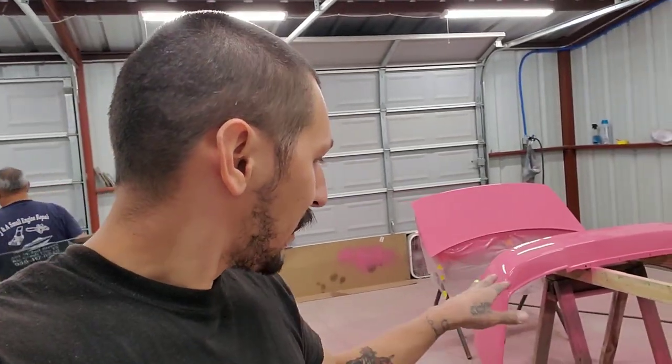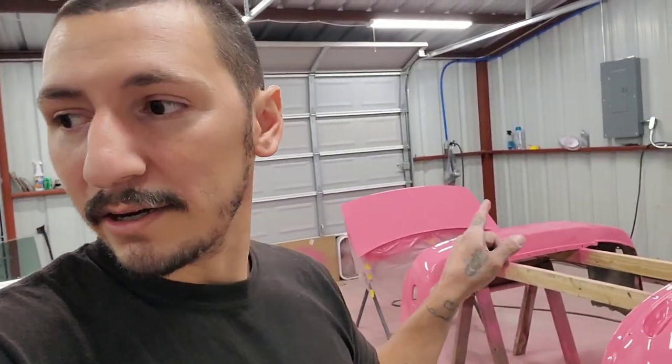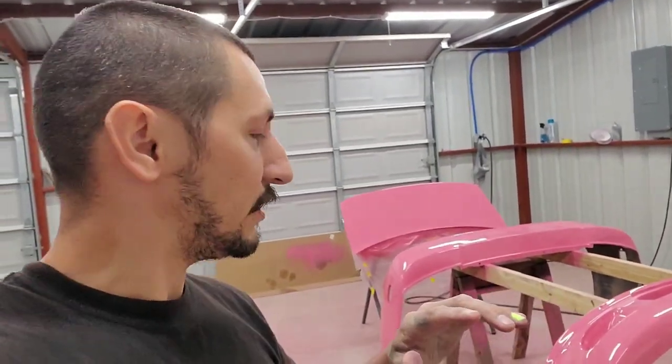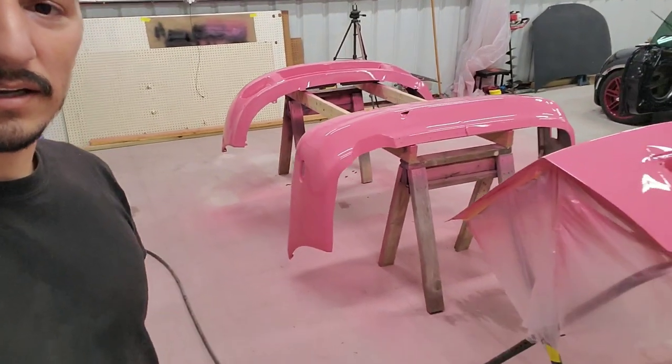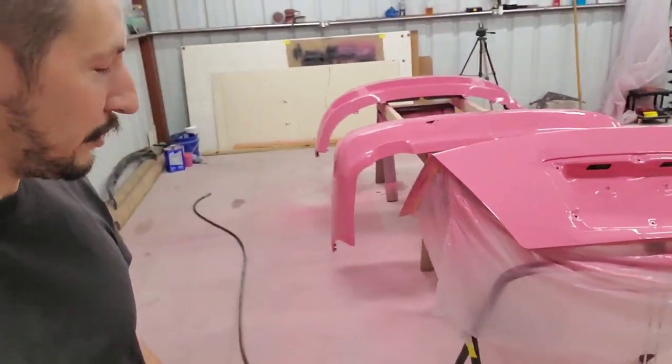But that's gonna be it for the paint. Definitely still waiting so everything is complete, that way I can do a wet sand and buff. I'll link that video of when I buff the gray paint, but it's the same technique, how I wet sand and buff the Rustoleum paint. So everything looking pretty good.